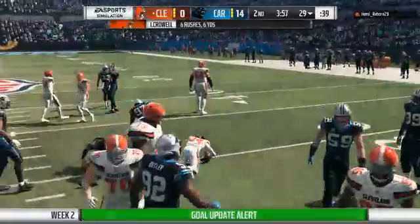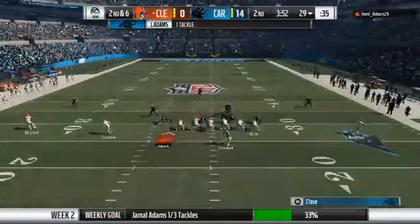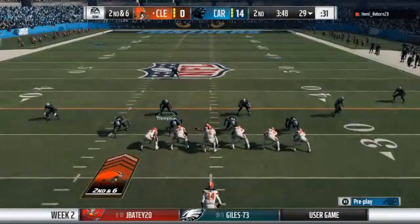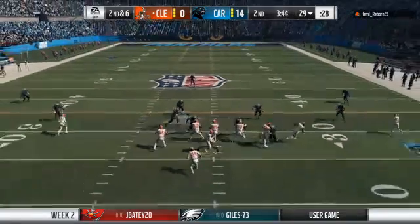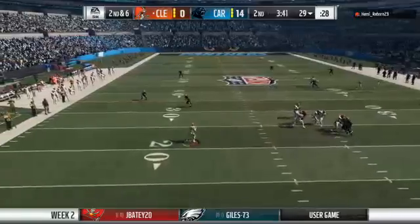Anything. At least 3 points, get that 0 off the board. And give him 4 yards there. It'll be 2nd and 6. Well, they did throw interceptions on their last 2 drives, so no surprise at all they decided to start it with a running play. I'm actually a little bit surprised, though, that they got as much out as they did. Yeah, decent little gain. Puts them in a pretty good spot for 2nd down.